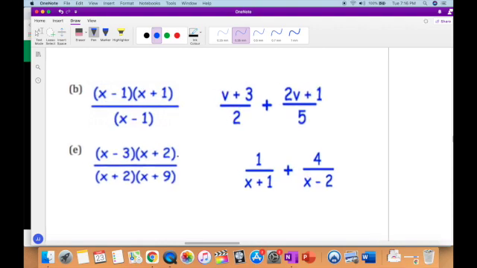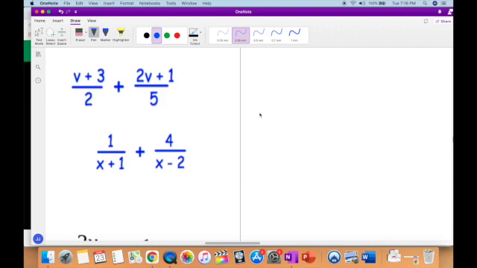So, at the end of the day, same kind of thing from last time. We could see here that this number inside of this bracket is the same as this number inside of this bracket over here. So we could now just cancel this and this. So the answer for this is x plus 1. Right? We have to add these two the old-fashioned way.